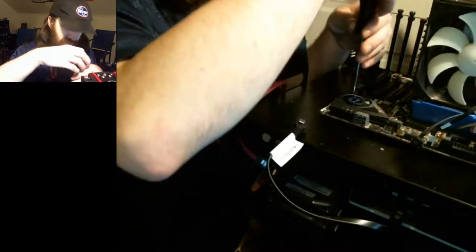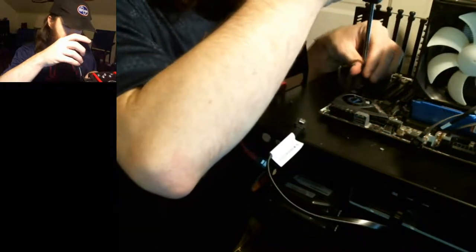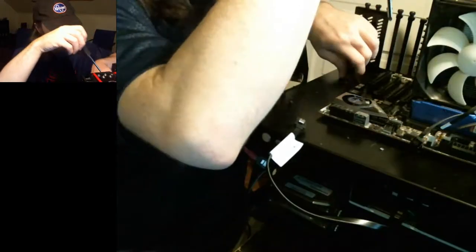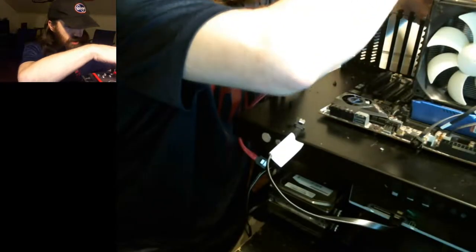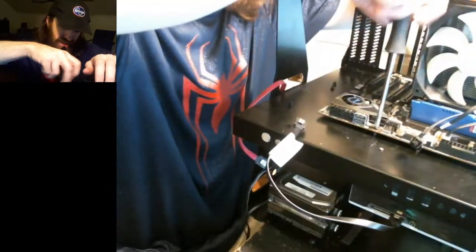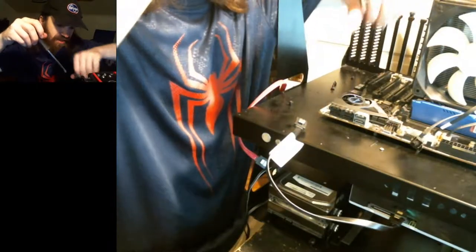Now, off to get the motherboard out. Not many screws. And yes, I'm using a metallic screwdriver, because it makes this job a lot easier. I misplaced my long neck screwdriver. I'm not sure exactly where I stuck it, but I gotta find it to make this a little bit easier. So now there is this giant 230 watt cooler.